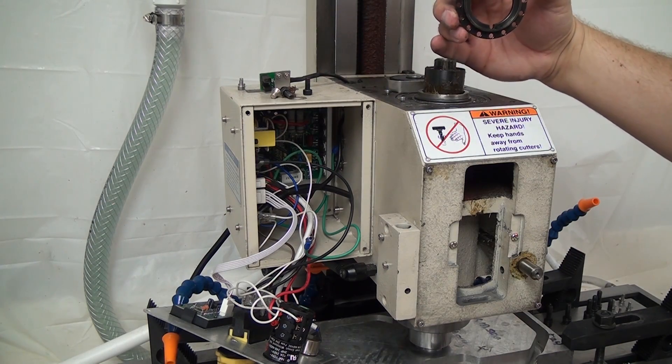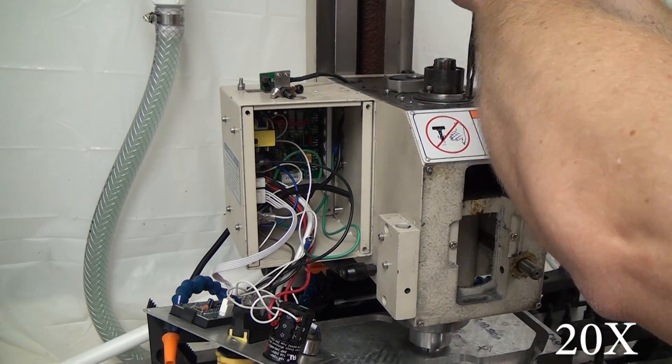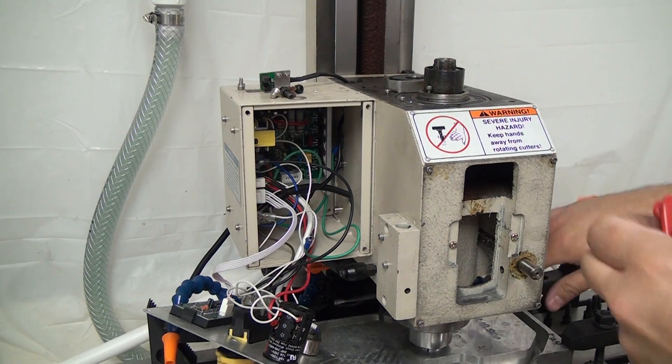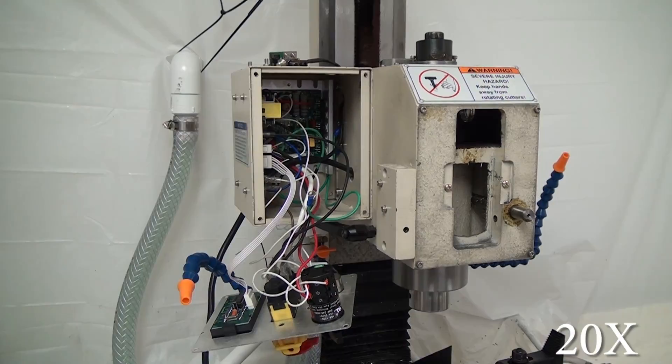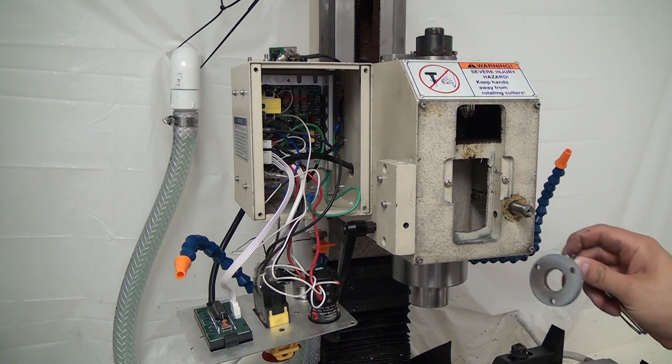The next thing I take off is the index ring that the RPM sensor actually reads. I don't know if that's a Hall effect sensor or some other type of sensor, but I'm going to try and reuse mine because I want to keep the tach on my motor. In fact, I'm actually going to try and send that signal to LinuxCNC. Hopefully it can also know what the spindle is up to.